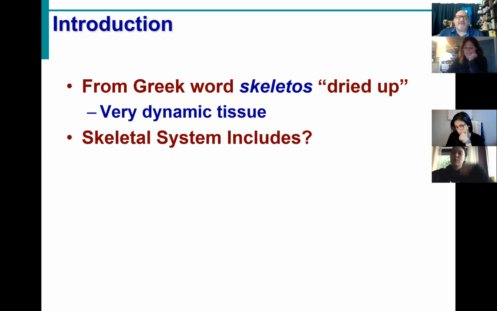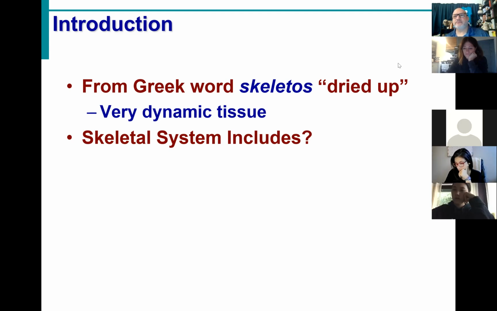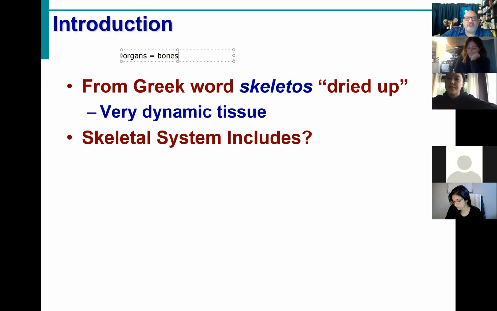It is, of course, an organ system, which means it needs to be made of organs. What are the organs? Are there really organs in the skeletal system? What do you think? Is it the bones themselves? Yeah, the bones themselves, absolutely. Bones are indeed an organ. If you think back to our definition, an organ is comprised of 2 or more tissues working together to serve some function. Yes, bones are primarily made up of bone connective tissue, but there's also the hyaline cartilage on the edge of the joints. There are nerves and blood vessels passing through them. They absolutely are organs.